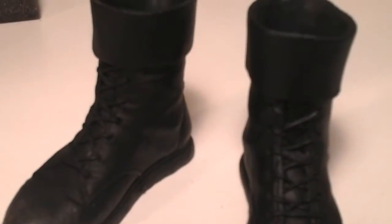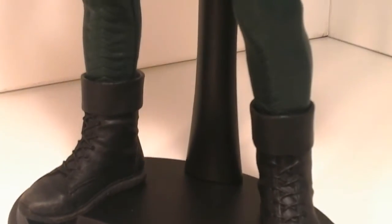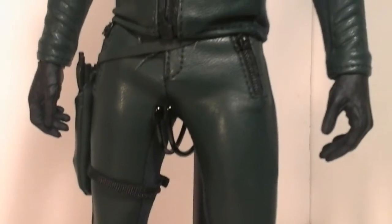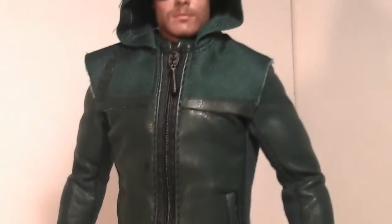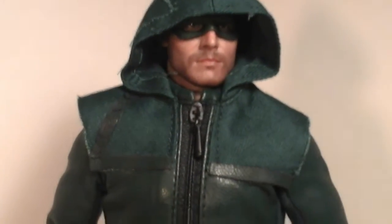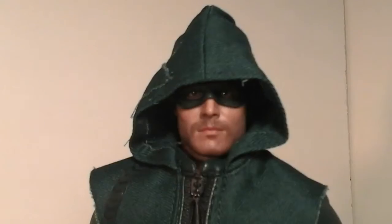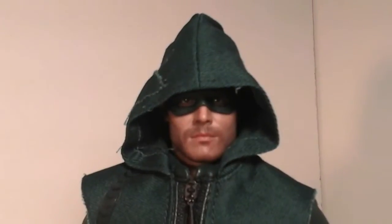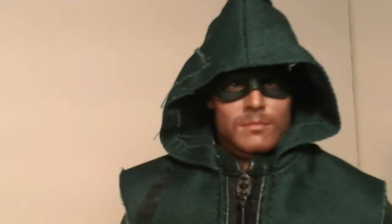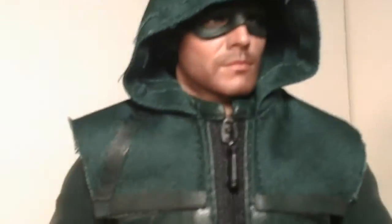Here's what the boots look like — they look very awesome indeed. After heating up the shoes with a hairdryer, they popped on quite nicely. Check this figure out — this looks amazing. I haven't even messed with it that much, and I have to say this is probably the best figure I've gotten in a long time. This looks just like Stephen Amell and Oliver Queen and Arrow. I think the only drawback I even see is a few little strings on the side of the hood from the stitching. But big deal, because his hood looks raggedy anyway in the show — it's supposed to have strings. I'm fine with that. But look at his face and that mask underneath there — it looks amazing.